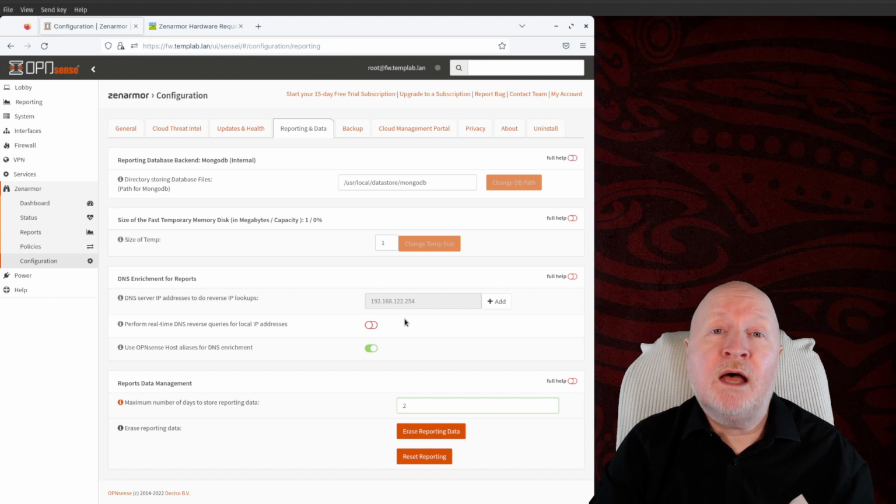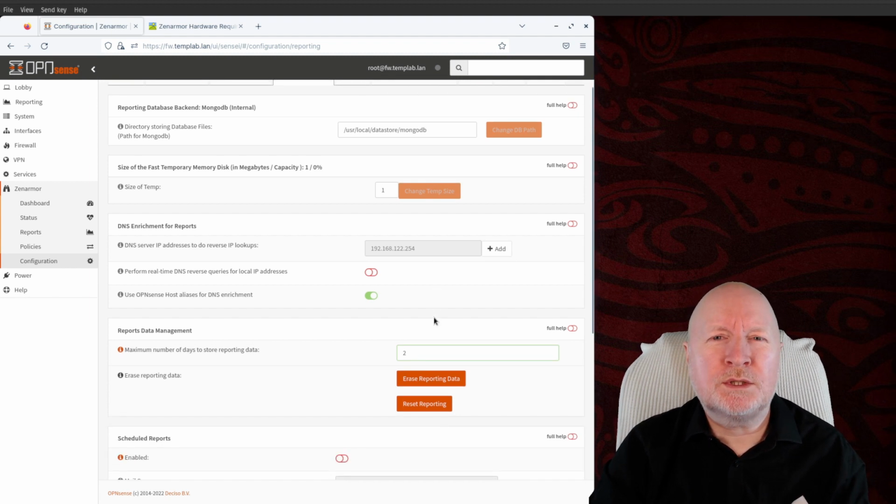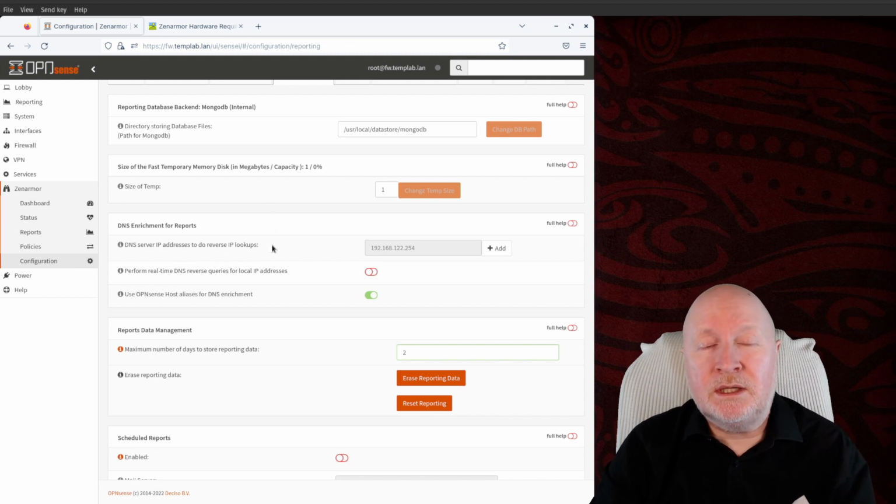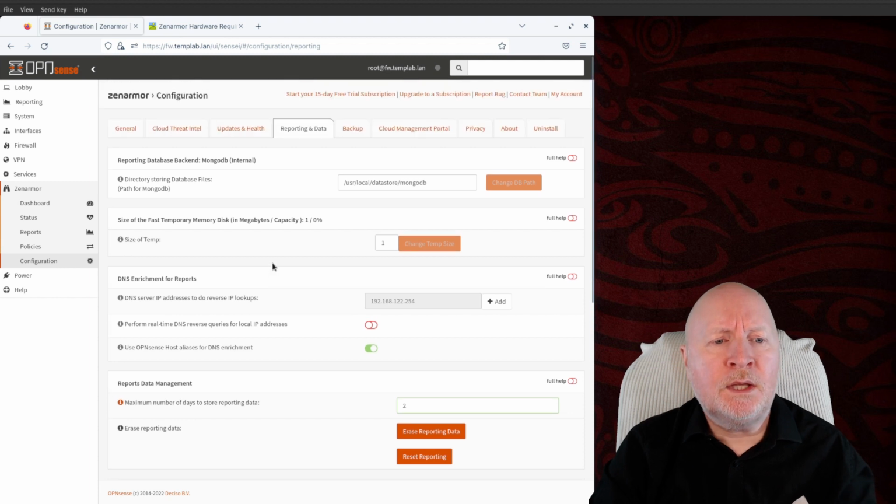So you'll find that your reports have an IP address for your local computers, for example, which can make it a bit difficult to understand what computer is connecting where. But at least what they're doing, which is quite useful, is that they're actually taking advantage of aliases that you've defined within OPNsense. So that's where you just essentially create a host name, basically, and store that with its IP address within the actual OPNsense database system. And you then reference the alias within a rule to make the rules easier to understand. So this is actually tapping into those aliases.